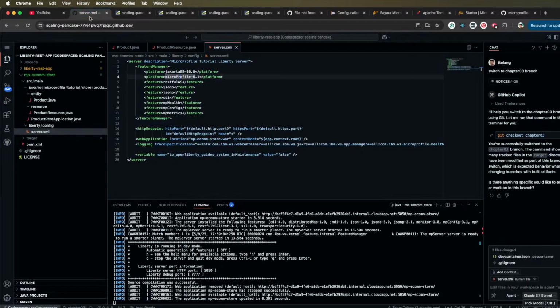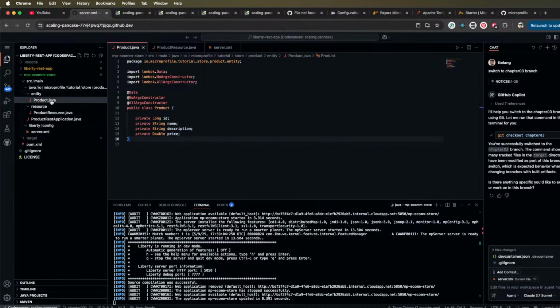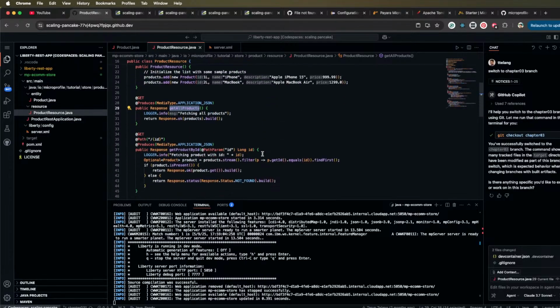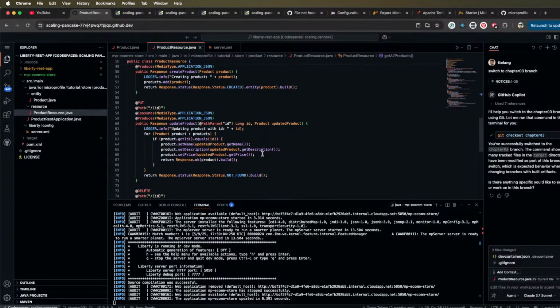But tomorrow we'll cover how to introduce a database, so that instead of having a static list, which is a hard-coded list at the moment, we can use a database and then perform CRUD operations on it. I will give you this code for reference, so that you know how to build all the services.